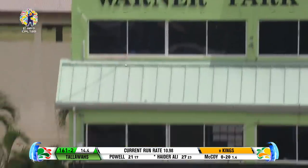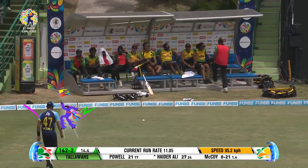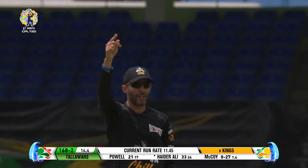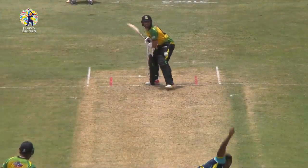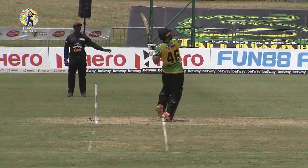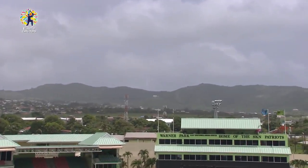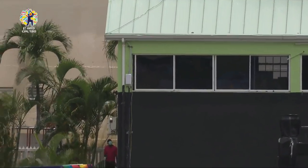It'll hurt twice — this will hurt twice — because it's a no ball, free hit, and it has been dispatched down the ground for six. Just didn't come out right, a little bit McCoy. It was served up because Hyder Ali is well set, he was waiting for it, got it off the middle of the bat, went straight over his head — commentary box and all the way for hero maximum.